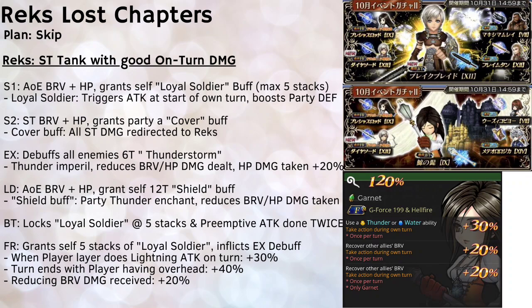His S1 is an AoE Brave and HP damage attack, and importantly it grants himself one of his signature buffs, which is Damascus Loyal Soldier. This is a stacking buff that can max out at 5 stacks, and normally each time he uses S1 he gains stacks of this buff.